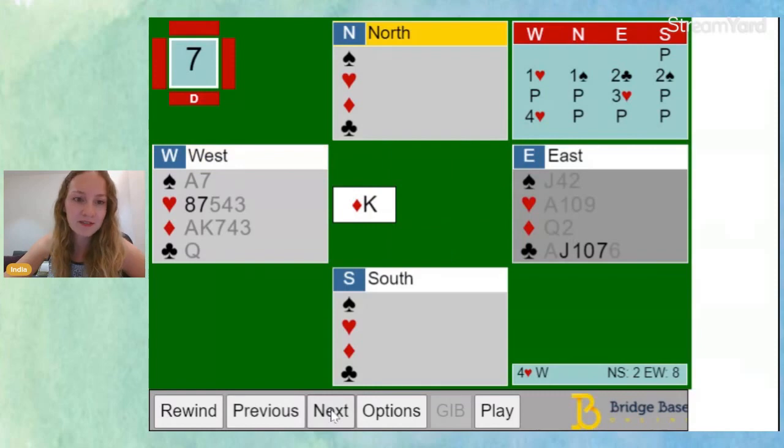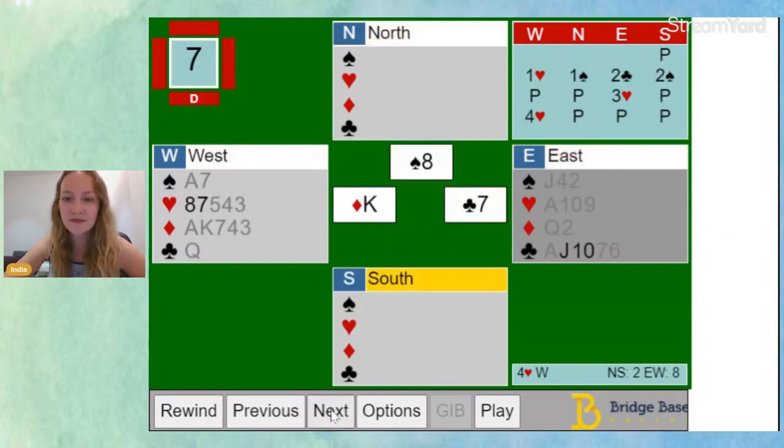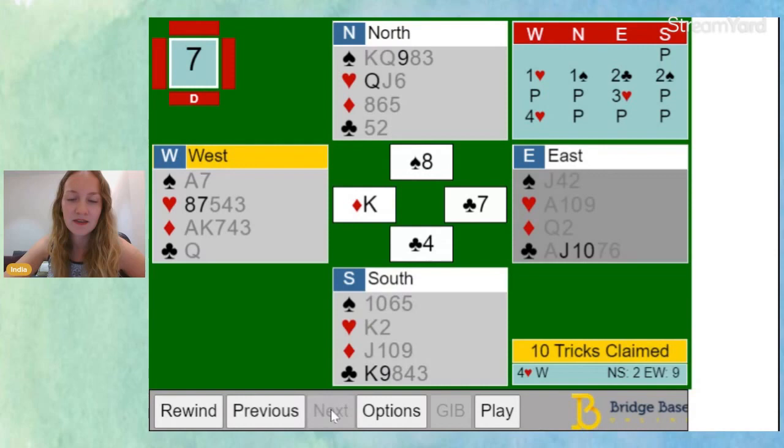We can try playing our king of diamonds, see if they take the bait. They're not going to. And now we just give up one of our hearts to the opponents because they have a higher trump than us. We made our contract. That's what we needed. It was imp scoring, so we're very, very happy about that.